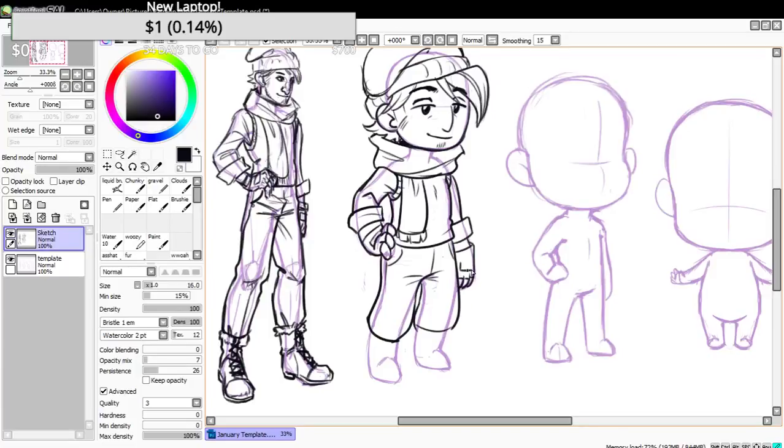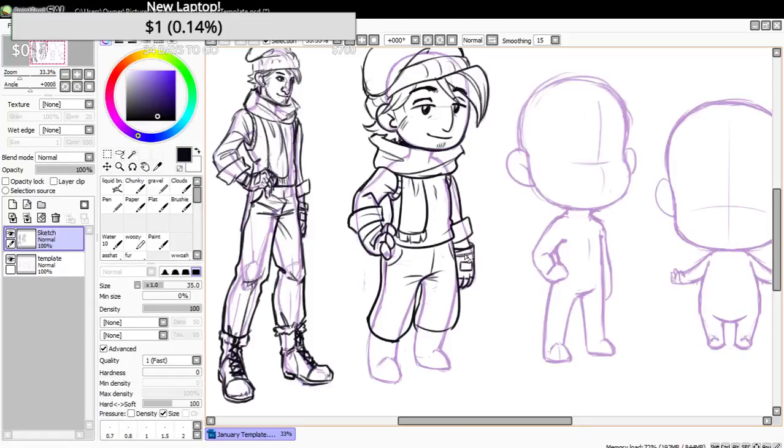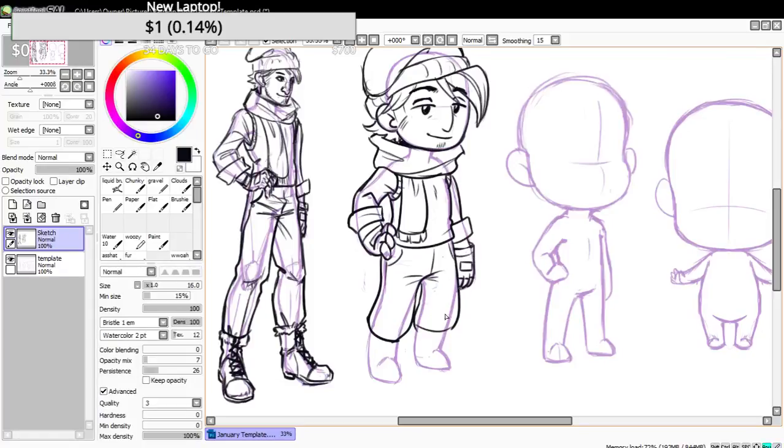Back of the hand. And then, because these are simplified boots, I'm just going to go very Animal Crossing-esque with it.